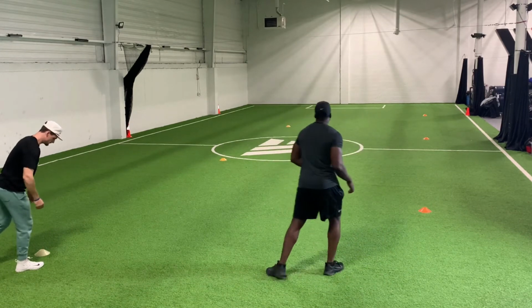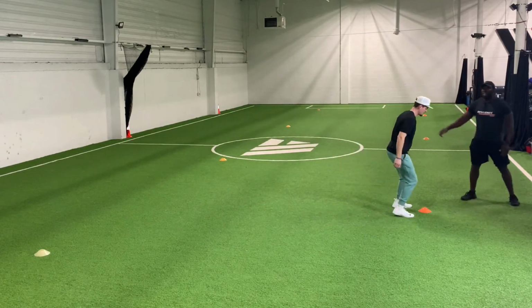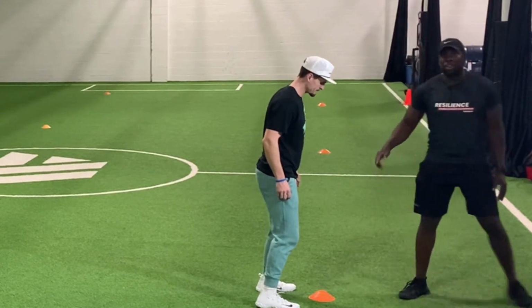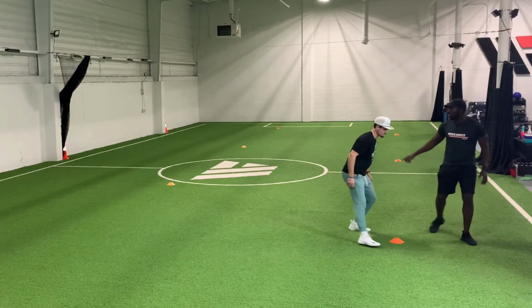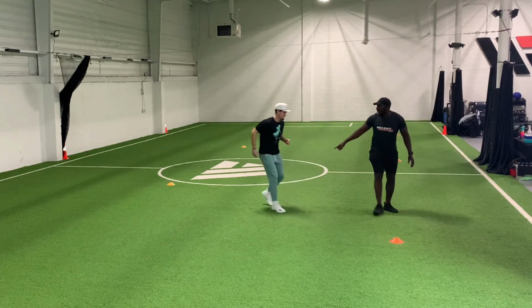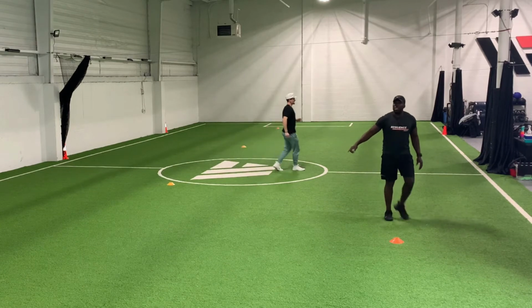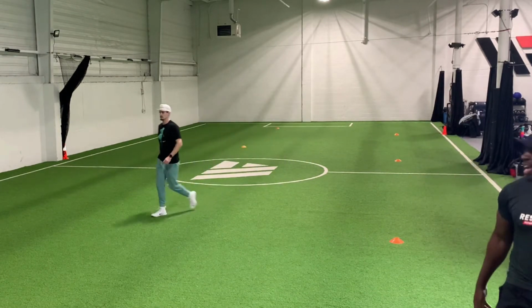When Coach Jordan blasts off and he breaks down to go into his back pedal, his shoulder that's closest to the rest of the cones is his left shoulder. So he's gonna peek a little bit so he knows where he's going, and then he's gonna use his peripheral vision to guide him, guide him, guide him. When he sees that cone, he's gonna blast off into this next sprint, and then he's gonna repeat the process. All right, let's check it out.